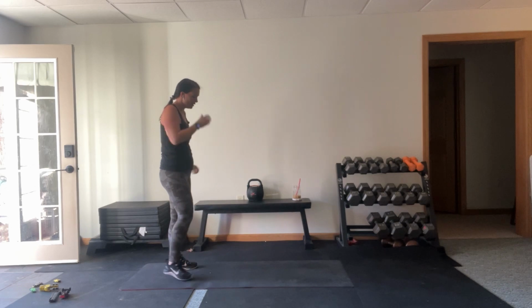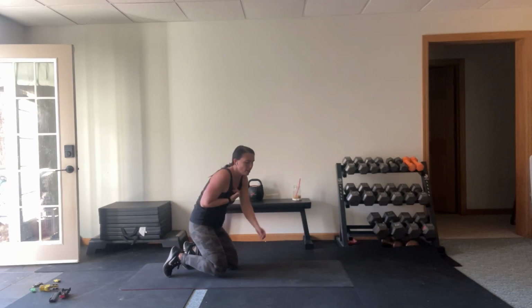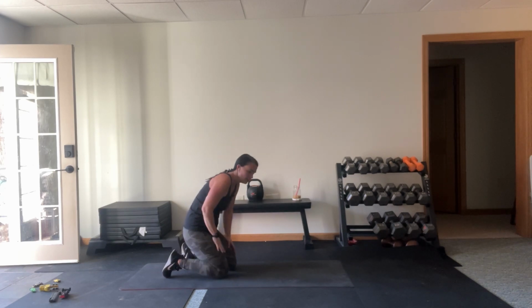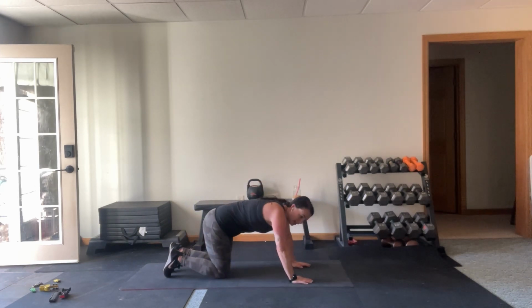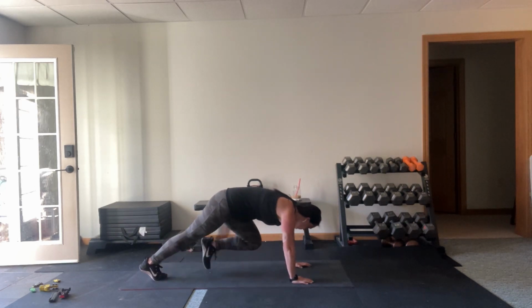All right, mountain climbers, one of my least favorite exercises on the planet. Hate, hate, hate. All right, plank position. I don't know why I hate them so much.